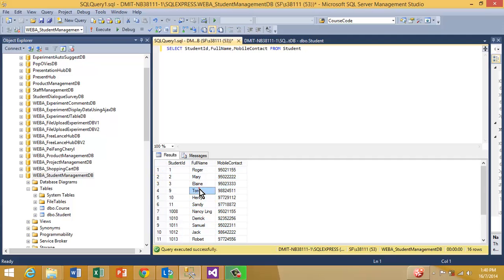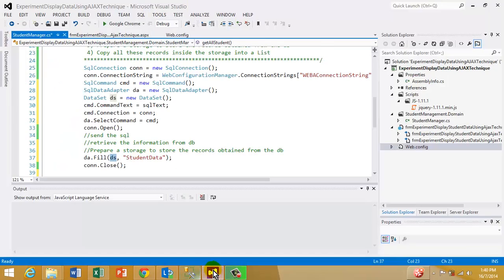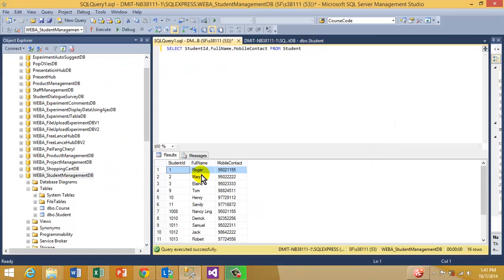You call them data rows. This is the name, the student data results, the name of the results given. Inside the student data results, the first row is data row 1, the second row is data row 2. So this is the first data row, second data row, third data row.